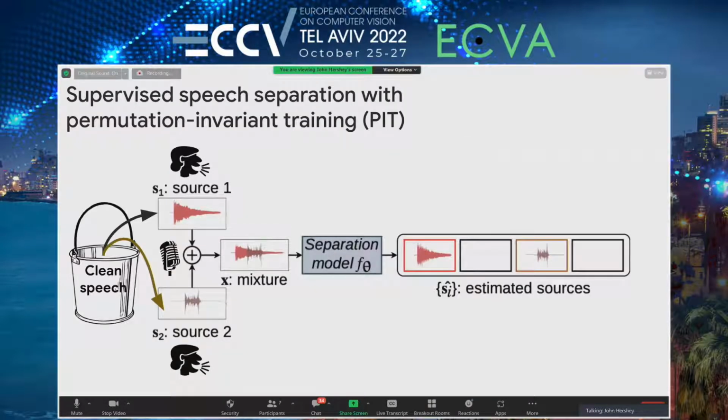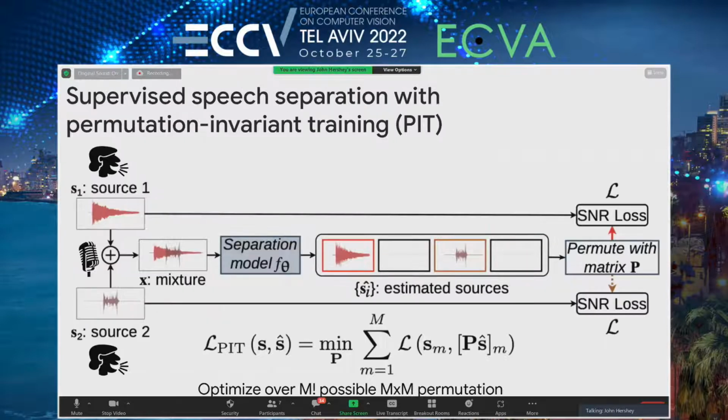So now when we go to separating things of the same type, a methodology that's been adopted over the years is permutation invariant training. In that case, we don't have an a priori criterion like distance or the class of the source to use to distinguish what order the outputs should be in. So instead, we let the model output the source estimates in any order, and then we look at their correspondence to the original reference sources and permute the order appropriately so it matches the reference sources, and then compute our loss from there. So it's a very simple method to deal with that permutation problem.